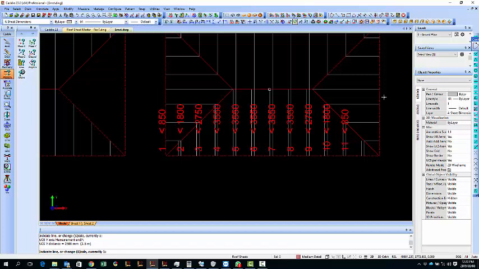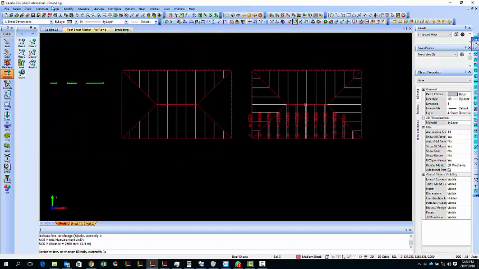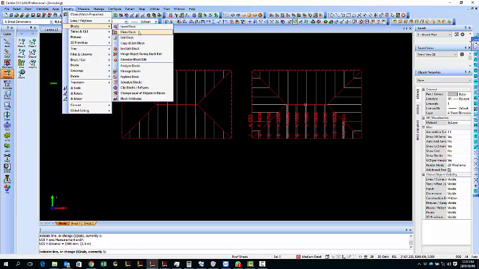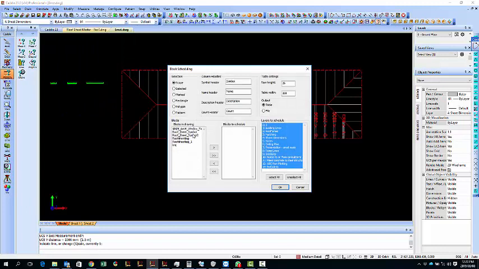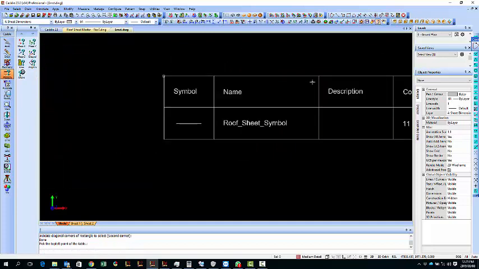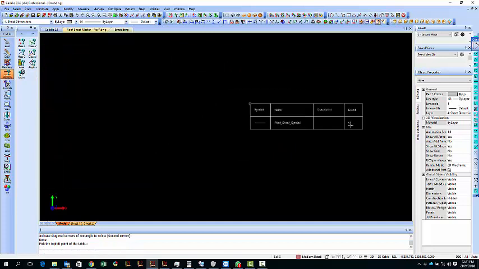So now you can go and say modify block, schedule block. Schedule. I think everything. I cannot remember this, I did this a long time ago. So in the rectangle, I've got 11.